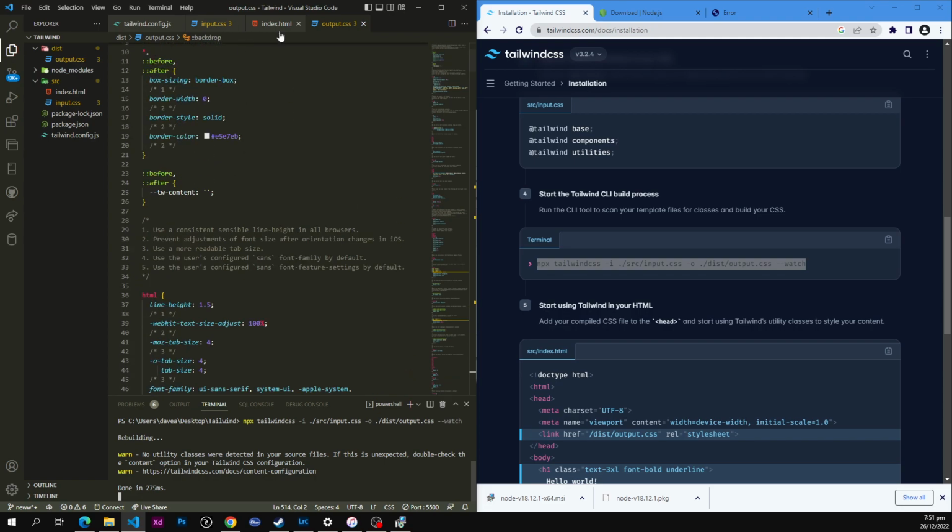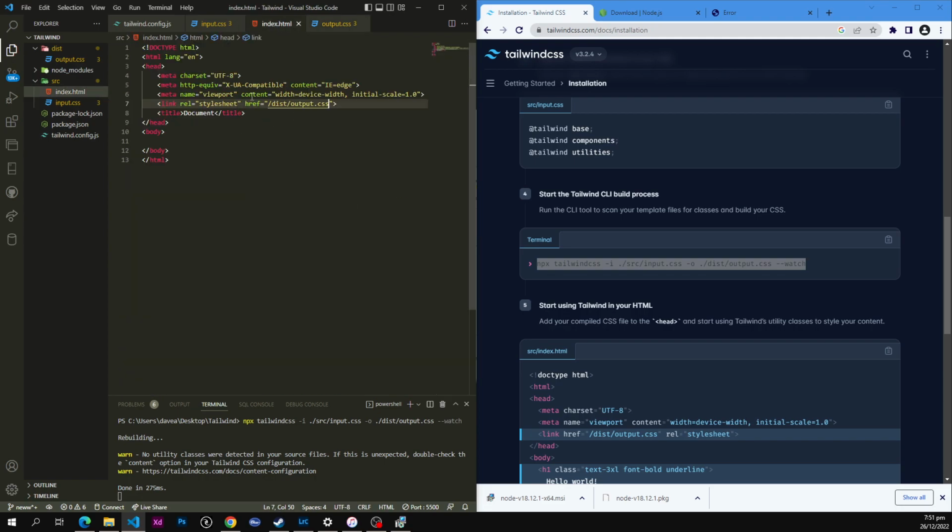What happens is Tailwind goes to our HTML file, detects our classes, builds everything and places them in the output.css file where our HTML file references from.